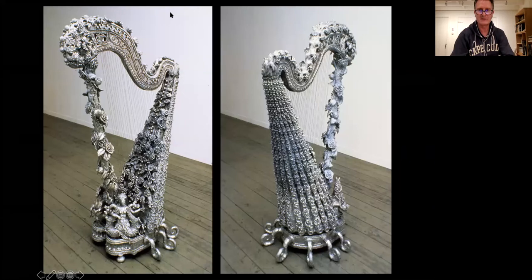This orchestral harp is life-size to a harp, so it's about 5.5 feet high. And it's based on a harp that was at Versailles in France. And all the decoration was painted. And I wanted to reproduce that decoration, but in 3D. So all the flowers, it's like the harp is kind of springing to life. It was a bit of a self-portrait. There's a mermaid and a seahorse on the bottom. And at the time, I think I was probably making about 6 flowers a day. So this body of work took about 2 years to create.